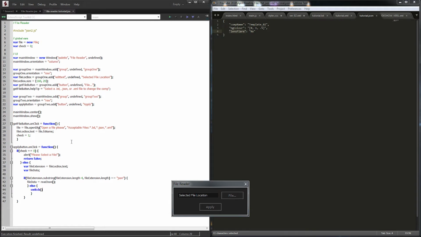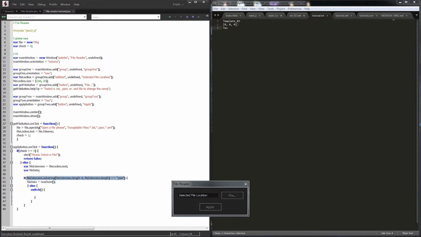So we're going to create a switch statement to just check which one it is. And the reason we need to check which one it is and not just apply the same function to text and XML is our text file is formatted a lot differently than our XML. Our XML, we can actually reference tag names to get the values, but with our text file, we're getting them line by line. So what we're going to check in our switch statement is going to be very similar to what we had up here.